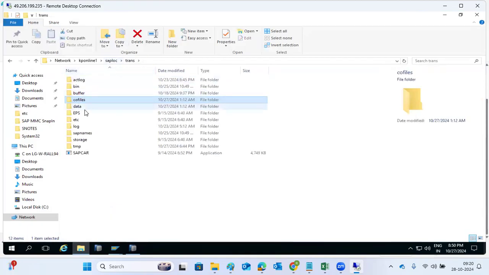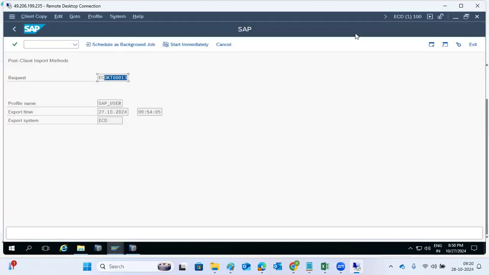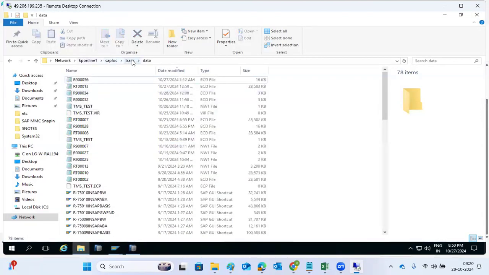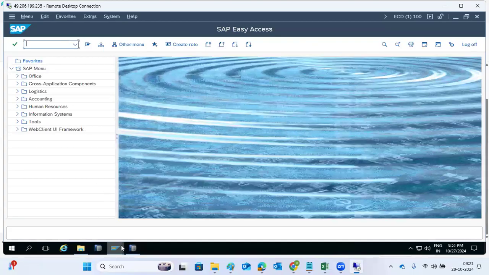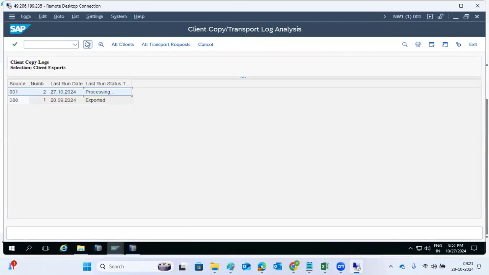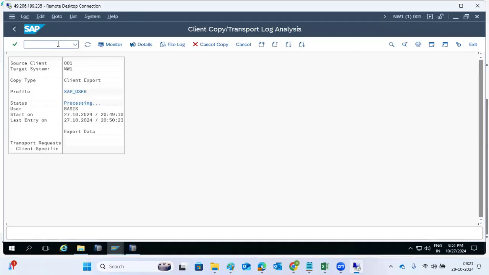So this file system will come in the transport topic. That time you can understand more about transports. So for now, just concentrate on the export and import. It will export to the OS level file system called /usr/sap/trans, and under the trans directory it will be exported. Then we can do the import options. Export and import options we can perform. Processing, we can see it here. That is one thing we can see in the systems here, export and import options.